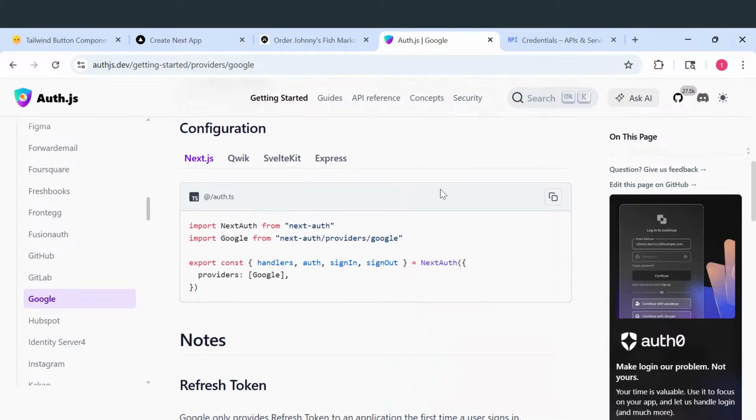The configuration. So we need to bring in Google inside of the auth.ts and pass it inside of the providers. And this is where you would list any provider that you're using. I'm using Google, but you may want to use Facebook or any of the other social providers that work for your application. As long as you have something, just remember that you need to pass it inside of the providers in order for it to work. So I'm going to work on that in just a second.